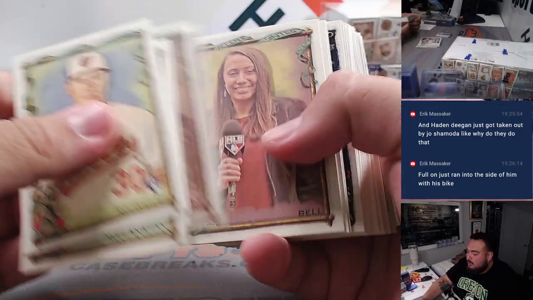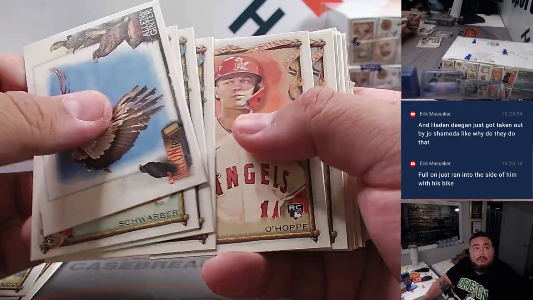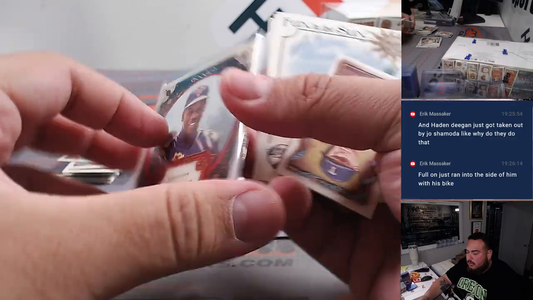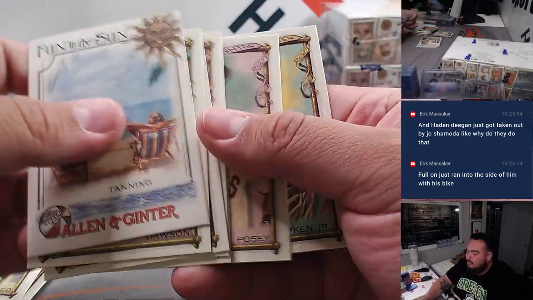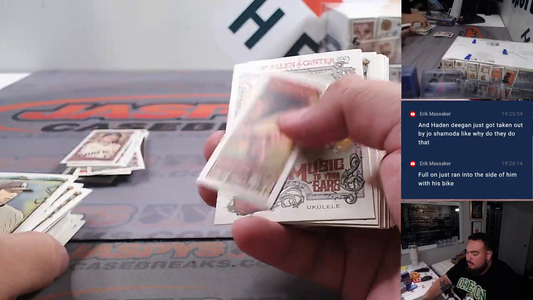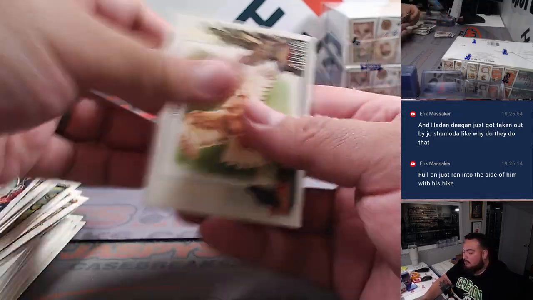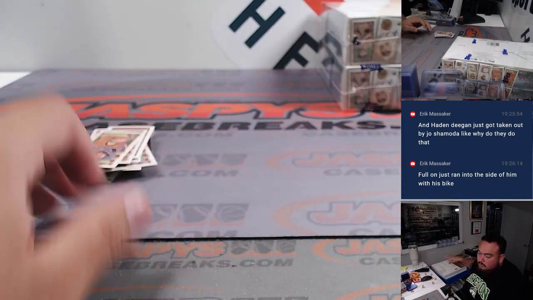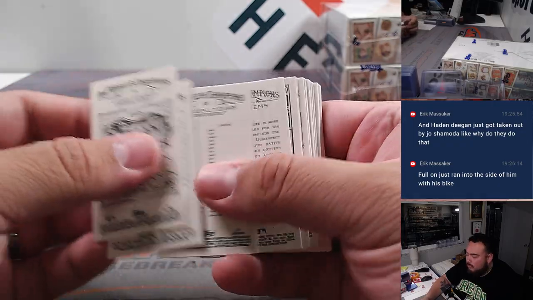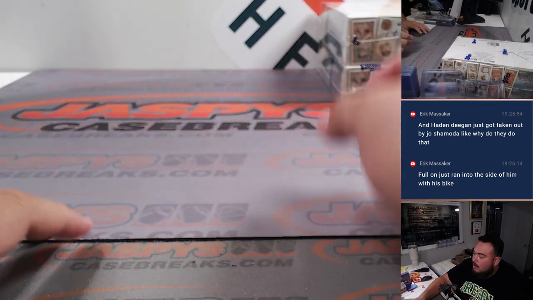All right, last one here, guys, and then we got two more boxes. And Doc Gooden for the Mets relic. There you go. Two boxes, guys.